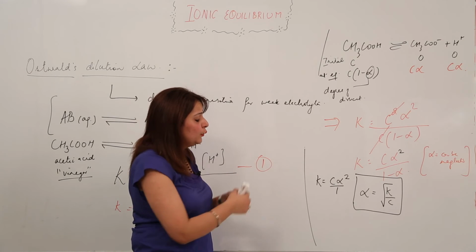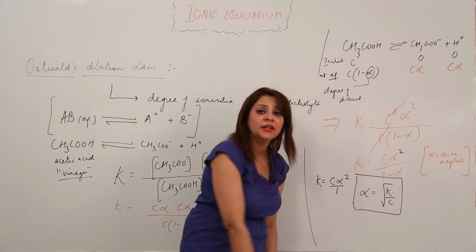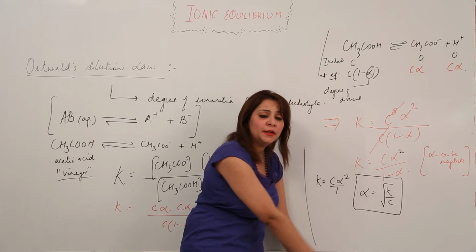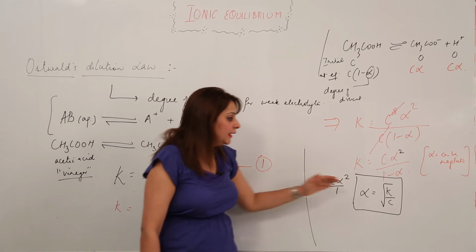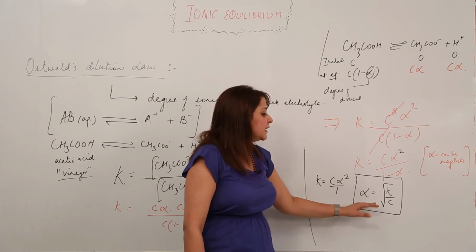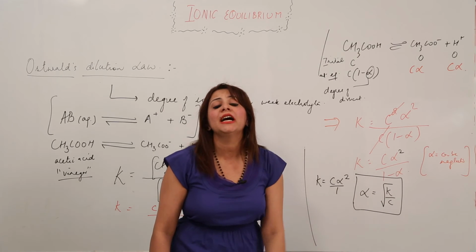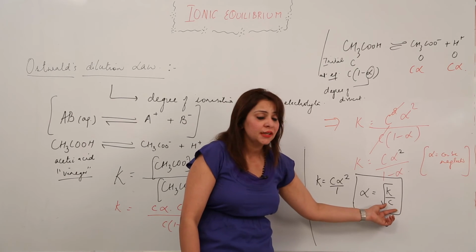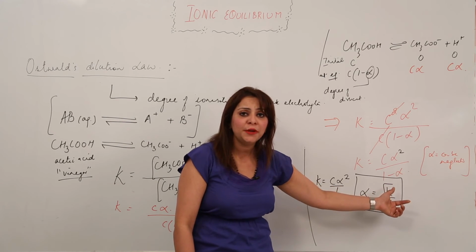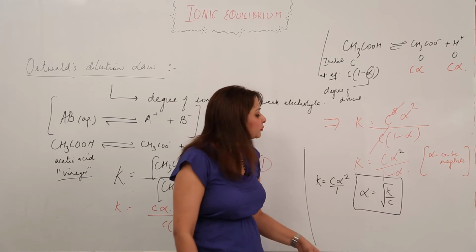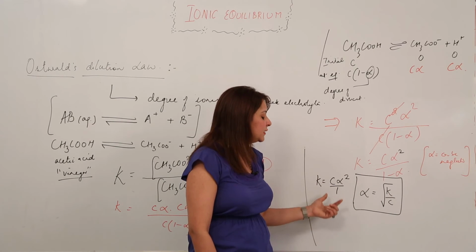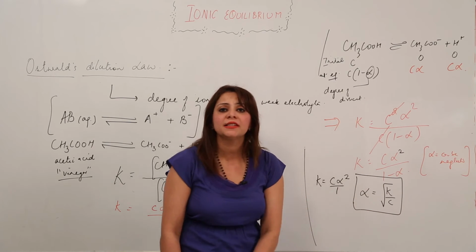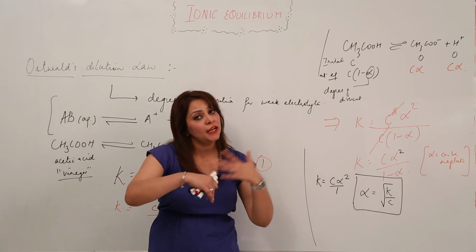So what information do you get from this equation? What do you think Ostwald dilution law wanted to state by giving this mathematical expression? You are right, it indicates that the degree of dissociation is inversely proportional to the square root of the concentration of solute. As you can see, we have C in the denominator, with a square root, and K is a constant, right? So this Ostwald dilution law states that the degree of dissociation is inversely proportional to the square root of the concentration. We can have this law in another form also, right?